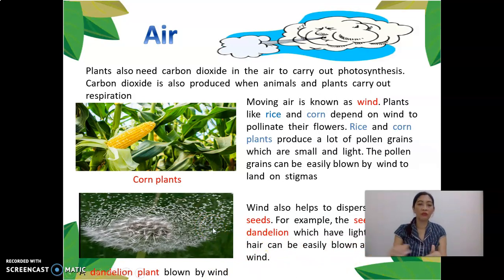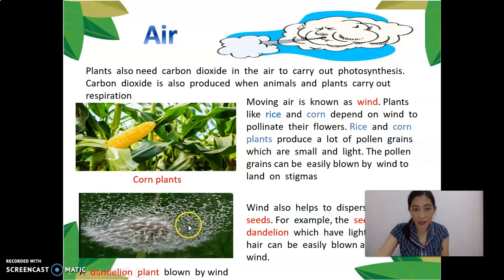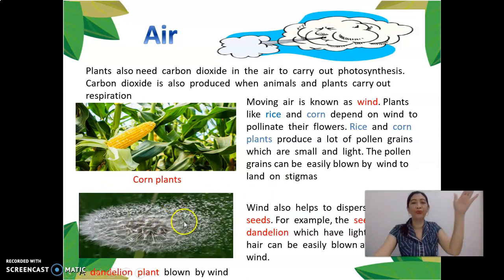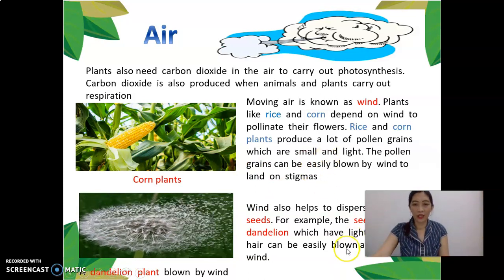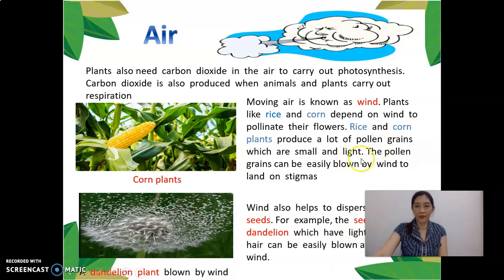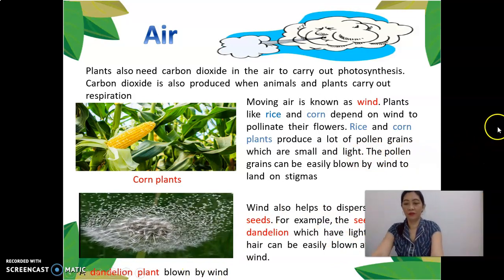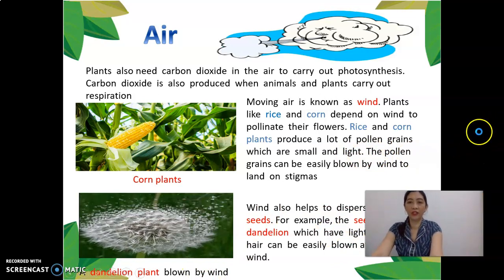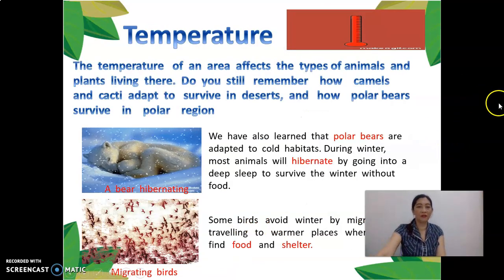So if there's wind, the seeds go anywhere. Do you call that falling grain? So that is adapting to the air.